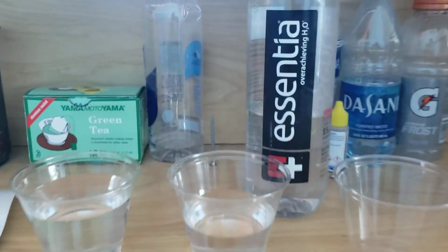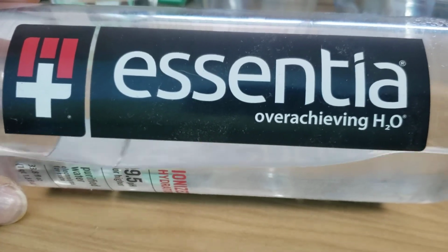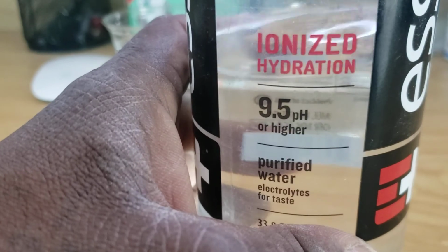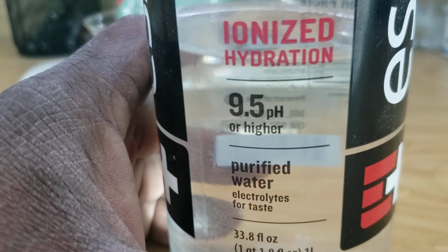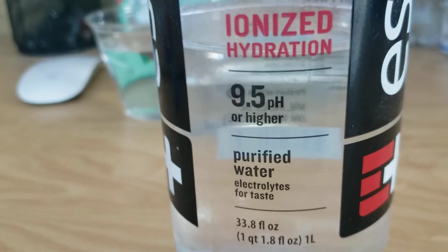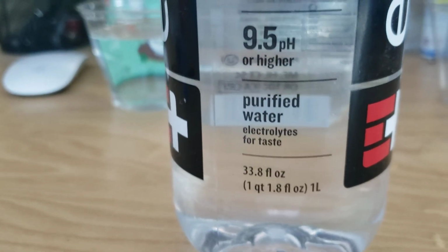Okay? How many of y'all are familiar with Essentia? You know Essentia? Overachieving H2O. Right? And I bet y'all wonder why they keep picking all these water companies and everything. Well, I'm gonna show you why. Okay? They said the pH is 9.5 or higher. Everybody's getting into the alkaline water fad, the alkaline water craze. It's all about alkaline water. It's definitely alkaline.